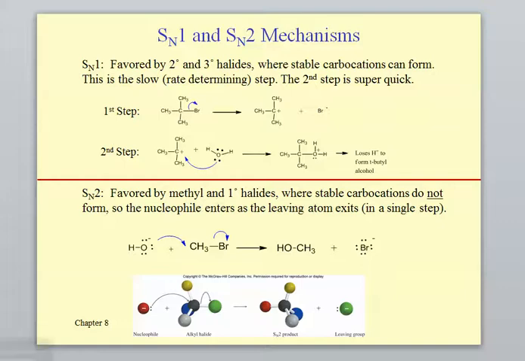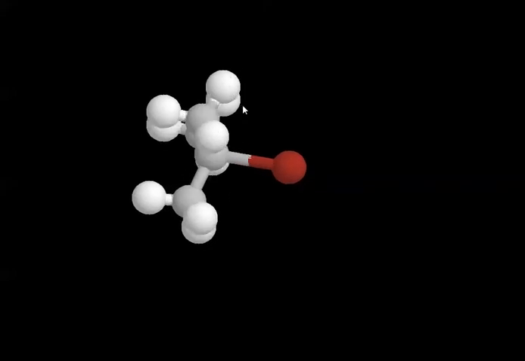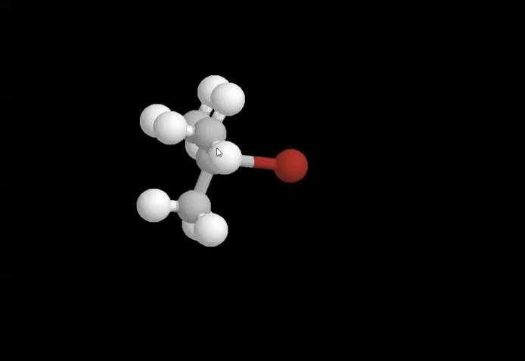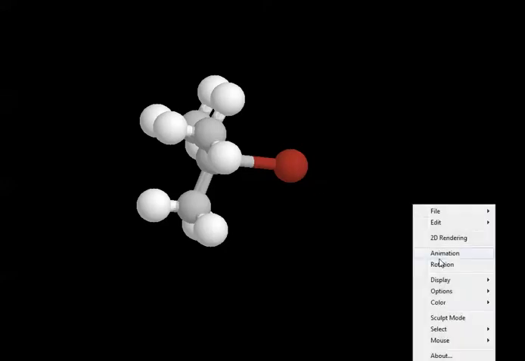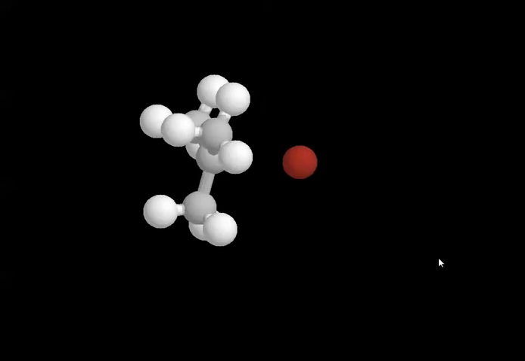I want to show you here some animations that compare these two pathways kind of in motion. This is a molecule of what might be a tertiary butyl chloride or bromide molecule. I think they let bromine be represented by the color red here. And so this shows the substrate, and I'm going to animate this, and it's going to show the carbocation forming here. And this kind of goes forward, and now it's going to back up and do it again.